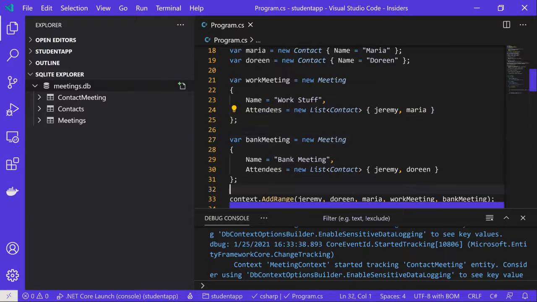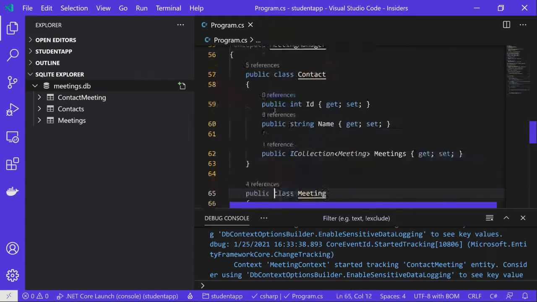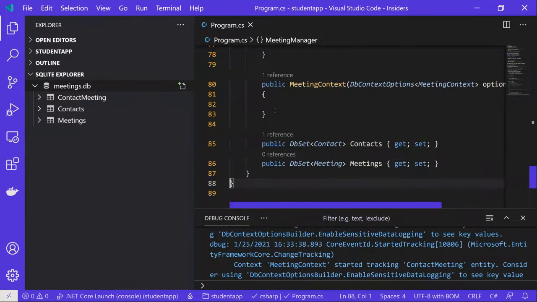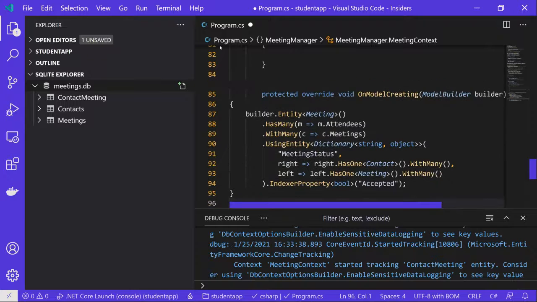Well, Entity Framework allows me to configure this, and I could go back to creating that artificial join table, but chances are I may only need this on the database side of things. I may not be writing logic in my code that deals with it. So what I can do is where we define our data context, I'm going to add a little bit of code. I'll show you what that code looks like. And so that I can spare you watching me type and fumble, I'm just going to do the fastest typing you've ever seen and really quickly, boom, drop that in.